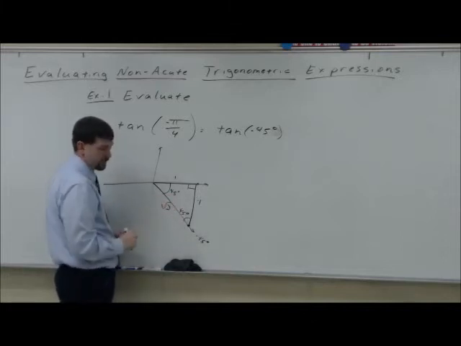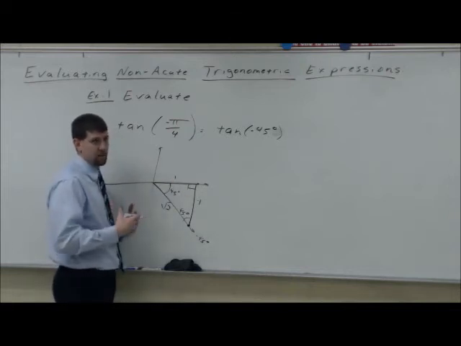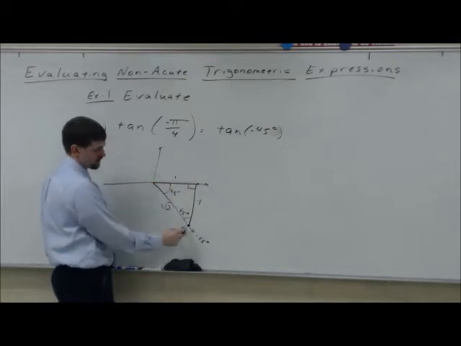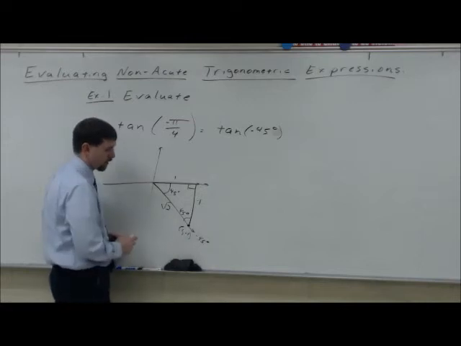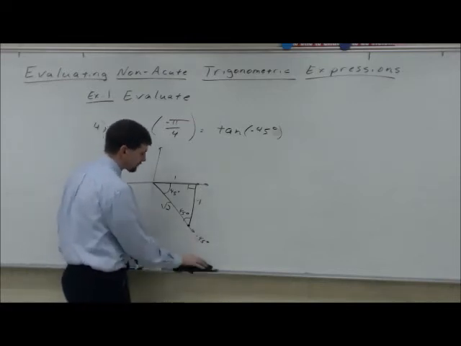So we don't put positive and negative on distances. We only need positive and negative when we're trying to express a direction with that distance, which we are here when we're putting the coordinates. This is the point 1, negative 1 on that terminal side. We'll talk about the points there in a minute or two.